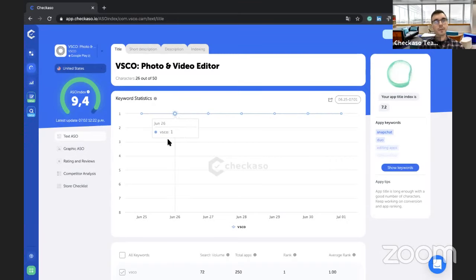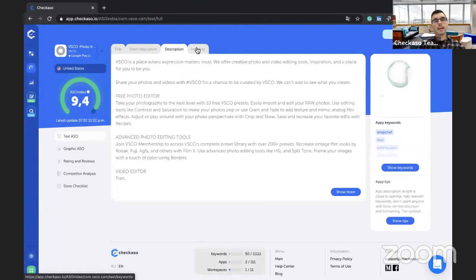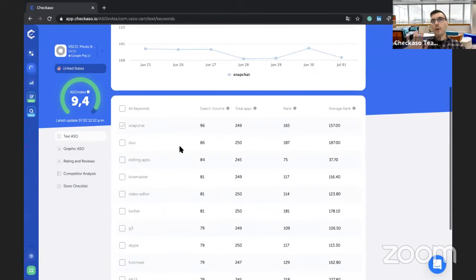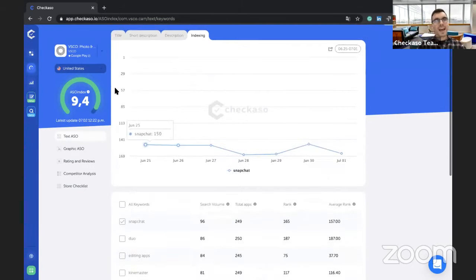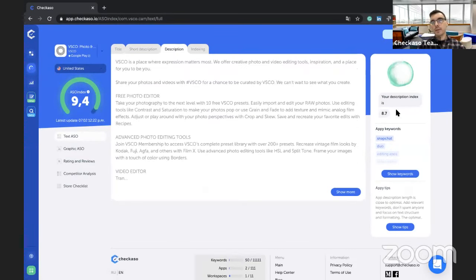So first things first, it's text elements you are dealing with, and each text element has its own tab: title, short description, full description, and indexing that shows all the keywords your app is indexed by. Not all, but some of them, sorry. And yeah, each text element has its own ASO index that shows here.